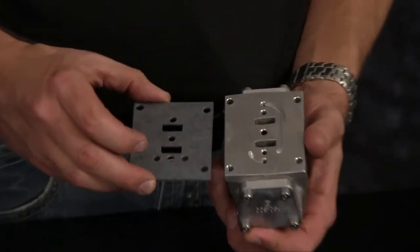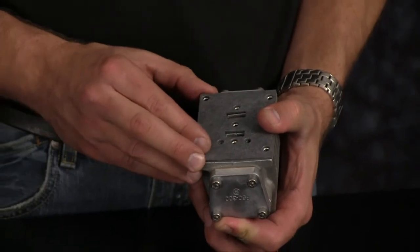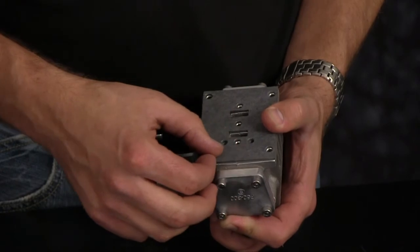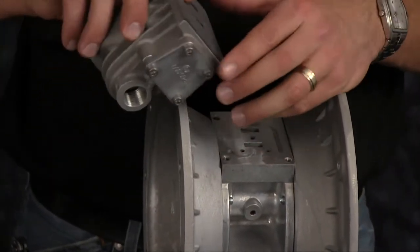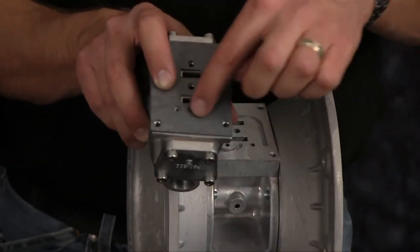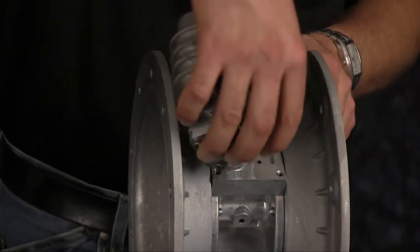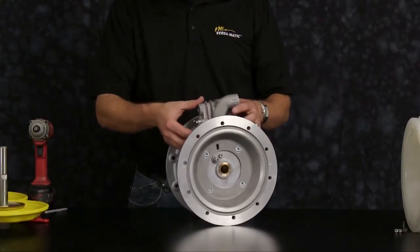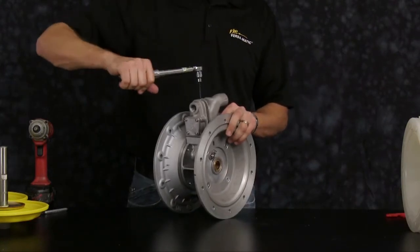Now align our main air valve gasket, aligning the bolt holes and the pilot porting holes. Be sure to align these bolt holes to the center block of the pump. Then torque the air valve assembly to the recommendations called out in the service and operating manual.